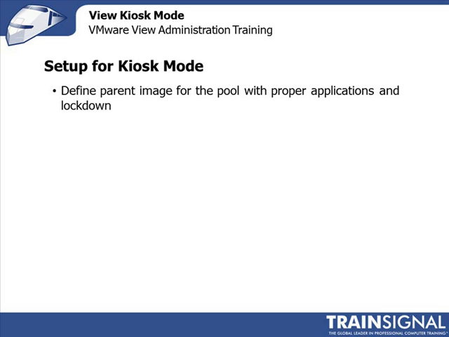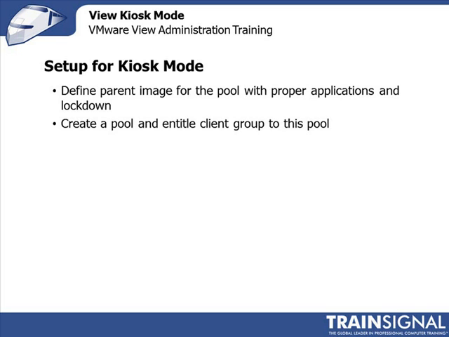You'll generally want to lock down this image as well, so the users can't break out of the environment that you want to provide them and be able to access something else within your Active Directory environment. Oftentimes, these kiosks are in a public location that could provide a serious security risk.